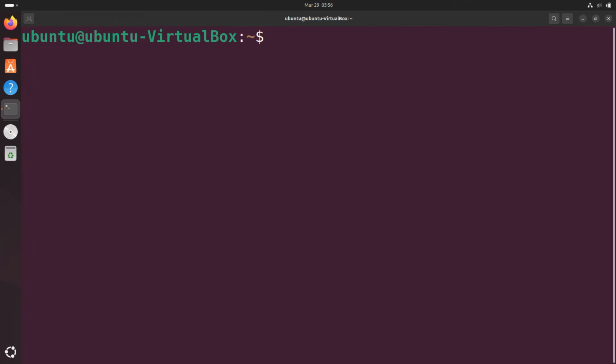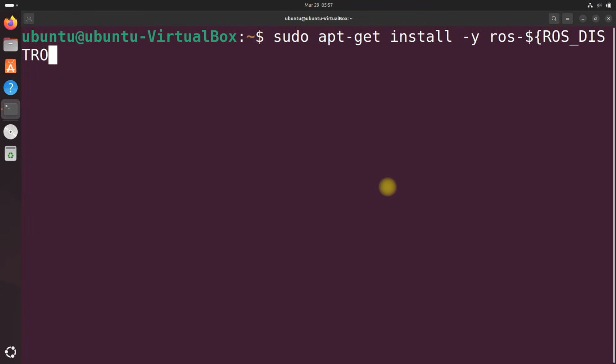Okay, and now we're going to install a bunch of packages. So now let's do one right after the next. sudo apt-get install -y, and we're going to type a bunch of packages, one right after the next. So the first one we're going to do is ros-${ROS_DISTRO}-ros-jazzy.